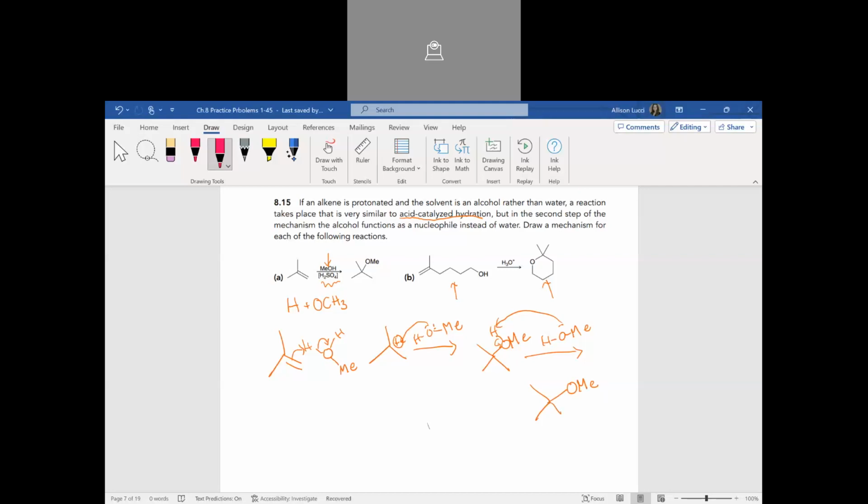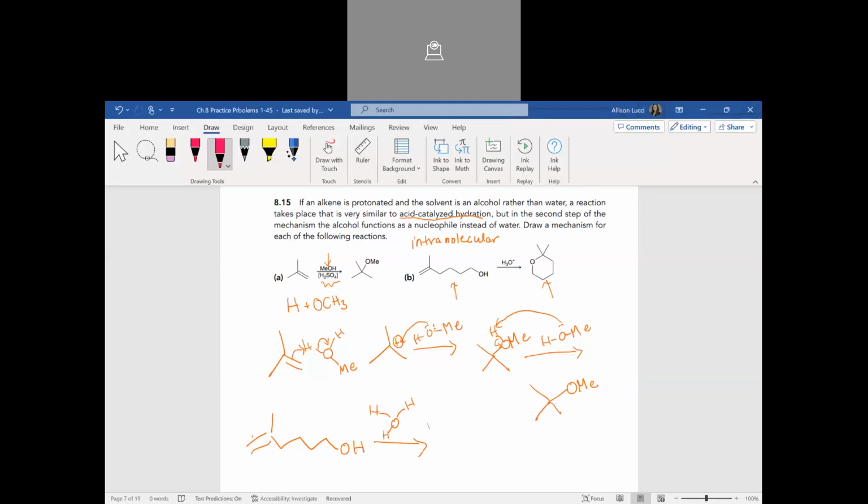So I mentioned that the reactant in part B is acyclic. It does not have a ring, but our product is cyclic. So this was what's called an intramolecular reaction, right? The molecule reacted with itself. So we can see here, if we react this with H3O+, so let's draw this here. Right, and we have our hydronium in solution.